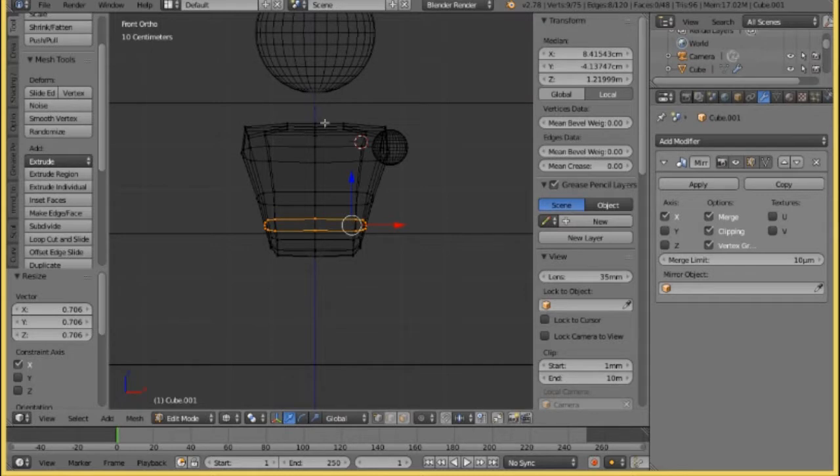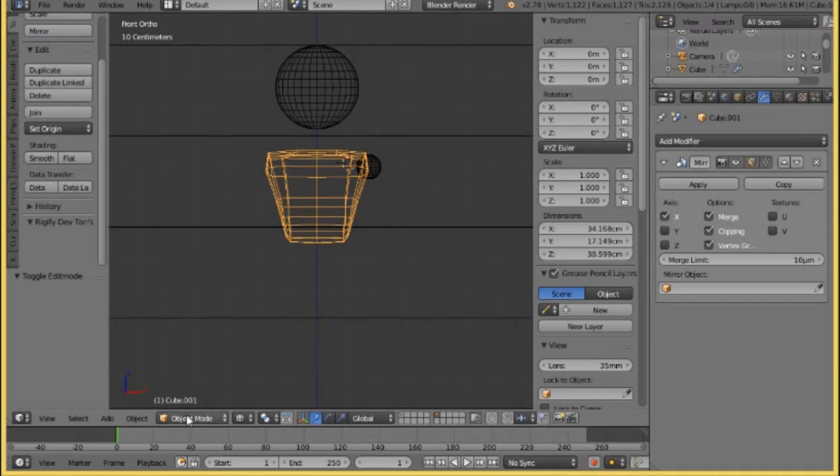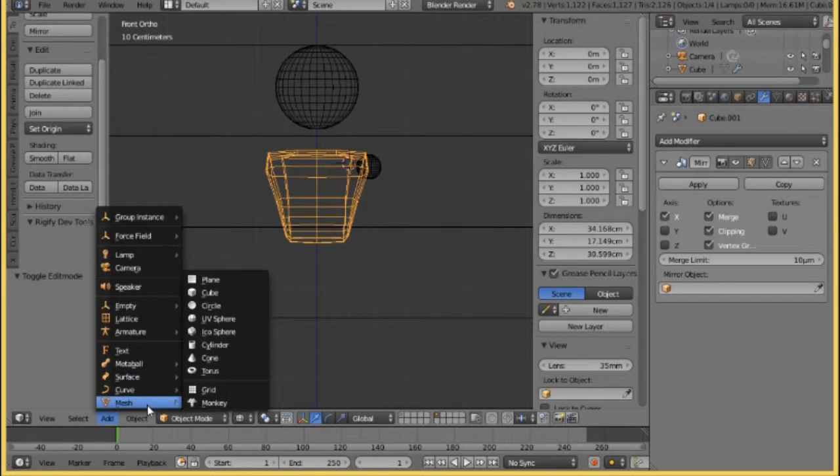So because we have now here a big space, we can also add, if we want to, a cylinder mesh.